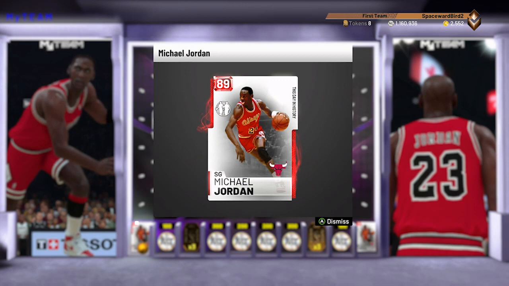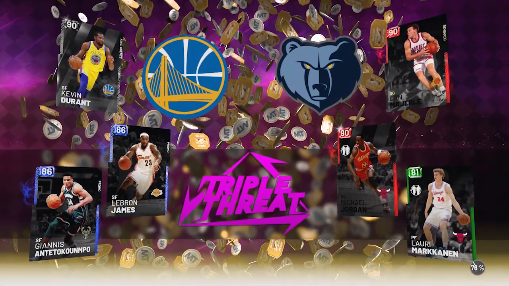It's all athleticism, inside scoring, and defense, which this early in the season is okay. 5 gold badges, relentless, posterizer, difficult shots, tireless, and acrobat all make sense. Mental badges, alpha dog, expressive, hardened, and clutch performer. Let's see if this Jordan card is a clutch performer.